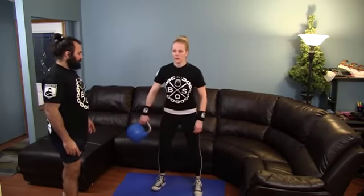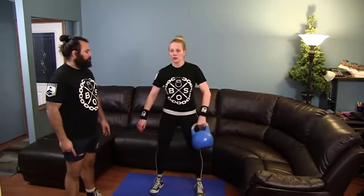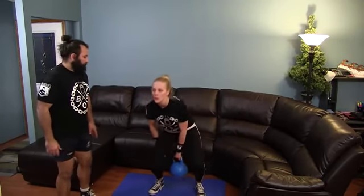You're just gonna pass it in between your legs like that in a figure eight motion. Now the key with figure eights is to squat down as you're passing it through and to try and not twist your body as you're passing it through, which can be a little bit difficult, but that's the key: squat down, pass through, and don't twist. And that's the figure eight.